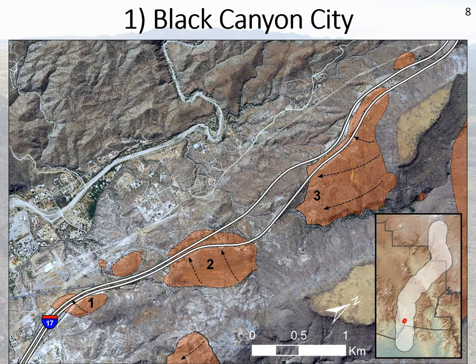The first of our five main areas is the Black Canyon City area. Landslide polygons 1, 2, and 3 directly impact I-17 — polygons 1, 2, and almost 3 affect both northbound and southbound lanes. We have road cuts through landslide deposits, strongly back-tilted beds, and rockfall hazard where these landslides are cut. We don't really know how unstable they are — maybe they're stable, maybe they're not — but they are on landslide deposits. Knowing where these deposits are would be very useful if planning to widen a freeway through here.